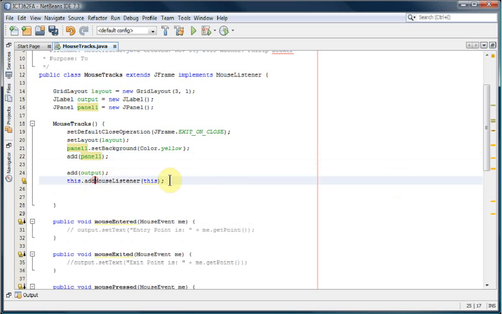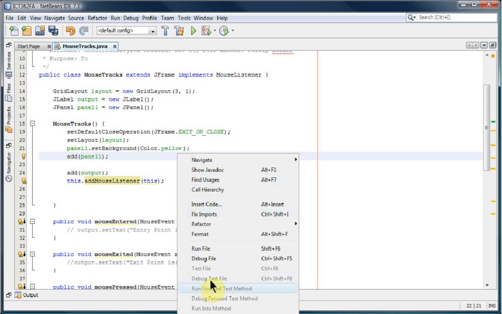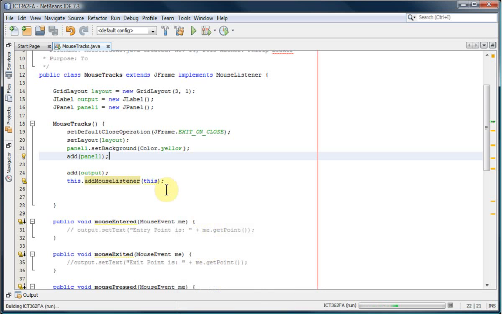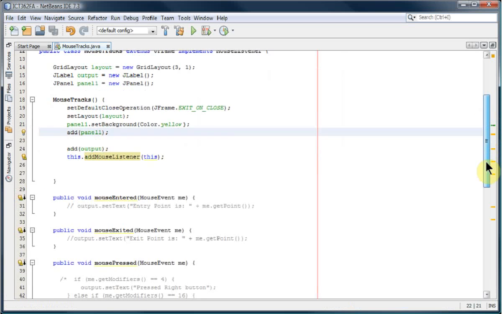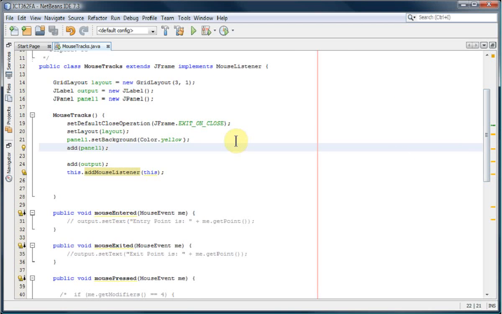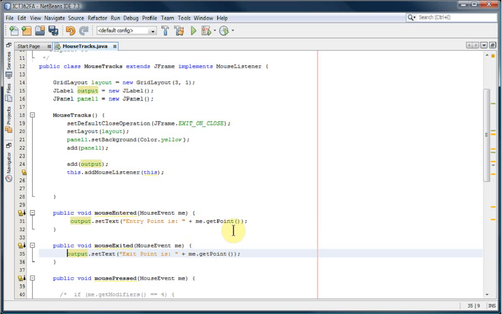and let's see, so everything should be pretty much the same. Well, here's what I want. I want to have it so that every time I enter just the panel, it's going to do an event. Oh, we forgot to turn on our method here. Let's go back. So I want to have the method so that anytime the mouse enters the panel, it's going to tell us what point it's entering at.